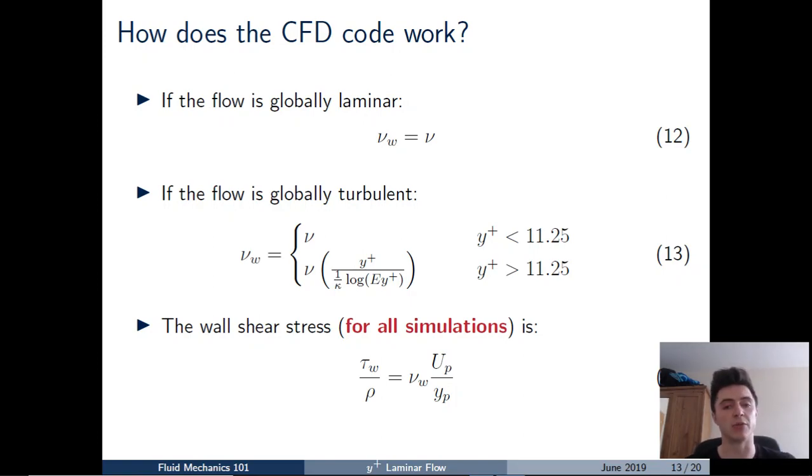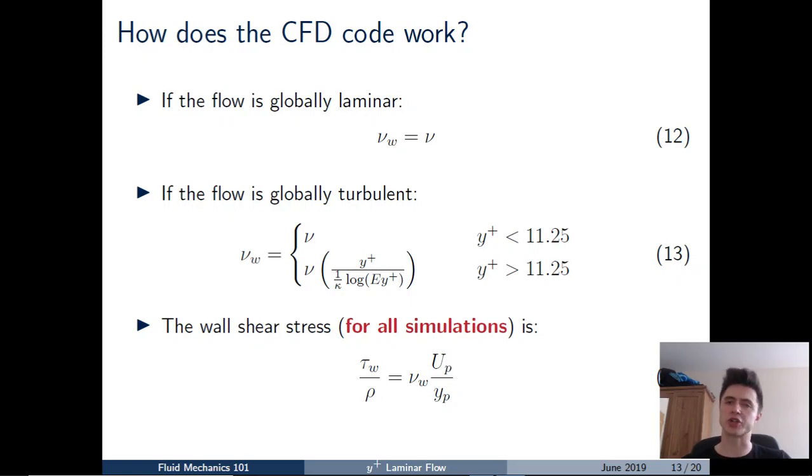Now, if you've seen my previous videos, you'll note that this value of 11.25 is to ensure that we have a smooth transition and that we have an assigned value of the near wall kinematic viscosity in the domain over the entire range of y plus, so that it doesn't matter what our y plus is. And of course, if we wanted to get an accurate solution, we would need to ensure that our y plus is less than 5 if we wanted to use the viscous sublayer solution, or greater than 30 if we wanted to use that modified formulation.